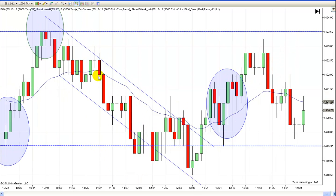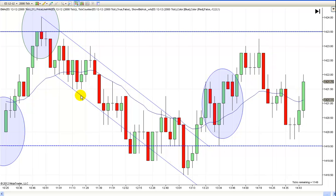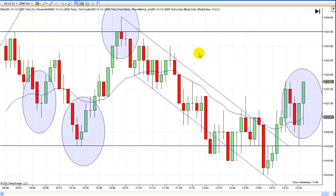And then we were working down, and you can see there's actually a channel there. What I did was, once we made this move down, I drew this line off these first two swings. I copied that line and carried it up. And so then I was looking for that area to be where we would get a turn. And look at that move right there. And look how, where do I always say you get the best moves? It's off the trend line. And look, that thing shot down.